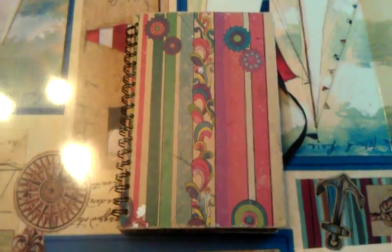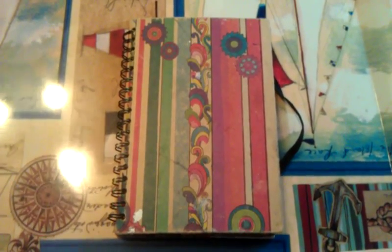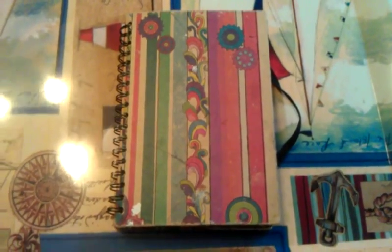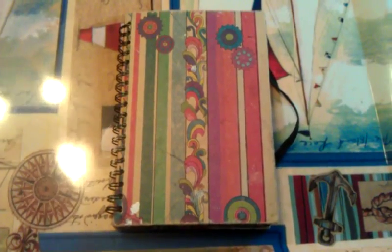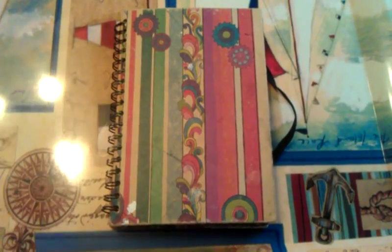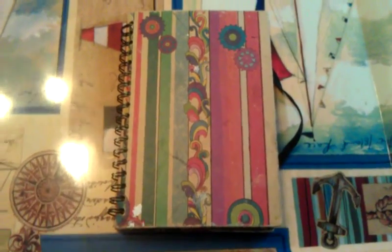So this is yet another journal flip. This one is probably the only journal that I've ever come remotely close to completing 100%. I think it had a lot to do with the size. It's fairly small, and it was created by a company called Paperchase that used to be sold through Borders. And while I have a ton, once it went on sale, I would buy a ton of these because they were Kraft paper, and I found that they worked just fantastic.